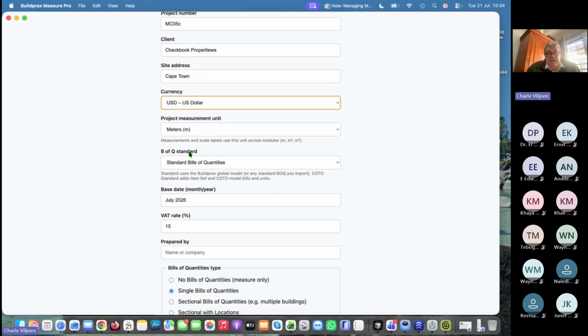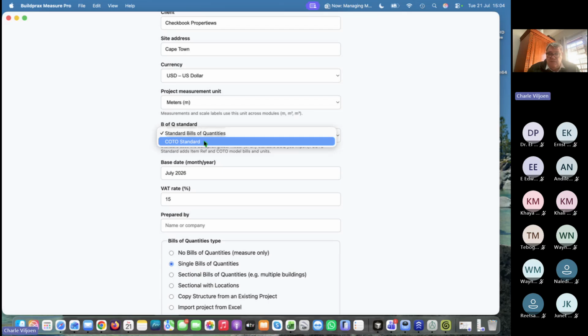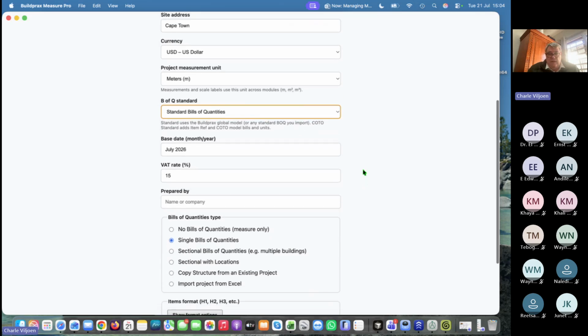Leave it in meter. In the bill of quantities standard, just quickly for those that don't know, we've got the KOTO standard, the engineering bill of quantities, which works with references, columns and things in it. And we have the standard bill of quantities. We are aiming to put in a few more as they come through.